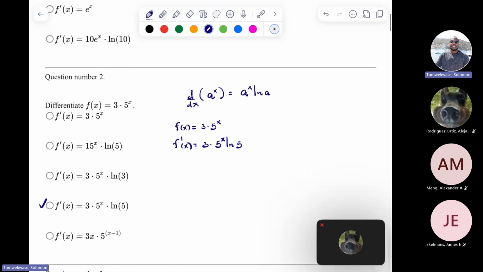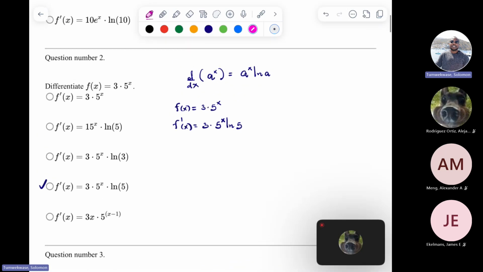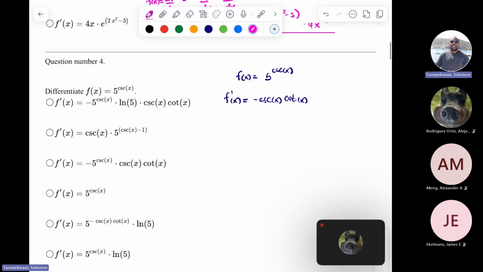Remember, I have 5 to the power something, so this takes me to what I was saying. Maybe I should have written that there, that if x is some other function, then d dx of a to the power f of x is the same as you take the derivative of the power, right? Then you keep the function in the question the way it is, then times the natural log of a. Okay, so that's what I'm trying to do here.